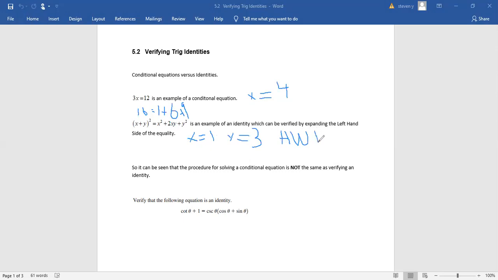Okay. Now, the real purpose of today's lesson, though, is to work with trigonometric identities. It's a process of starting with something where there's a claim that this is true. Right here, this statement, they're claiming that cotangent theta plus 1 is equal to cosecant theta times the quantity cosine theta plus sine theta. You can't assume that's true; you're trying to prove that it's true. There are multiple techniques on this. You can work from the left-hand side to the right-hand side or conversely.